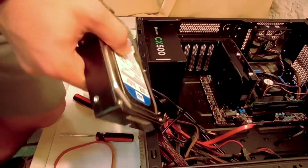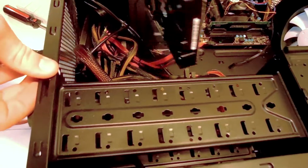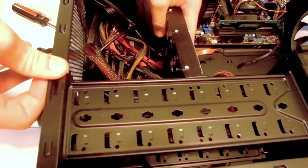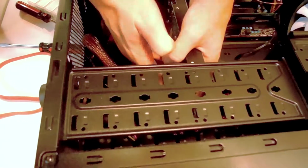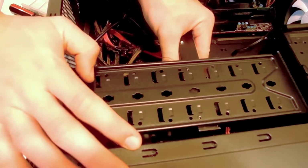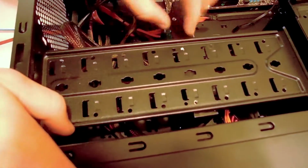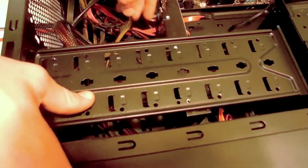Alright, let's go. Put the hard drive in. We have 8 bays here to put the hard drive in. Which one shall we say? Vote in the comments. All of them. Only if I had that many hard drives. So, for video's sake, we're just going to install it in the middle-ish, on number 4 from the top.